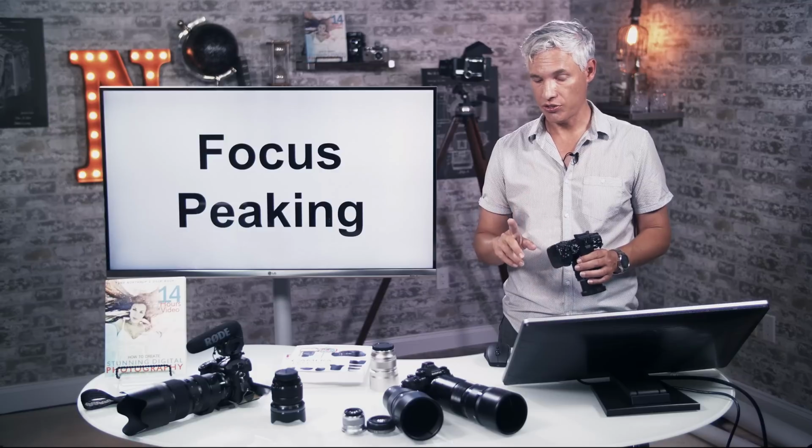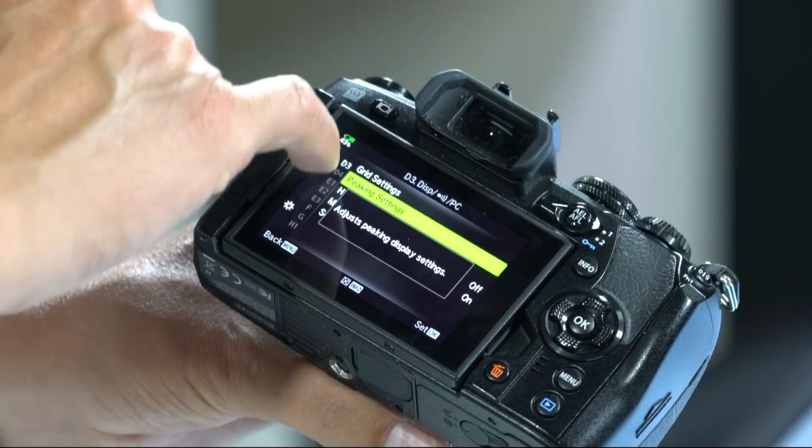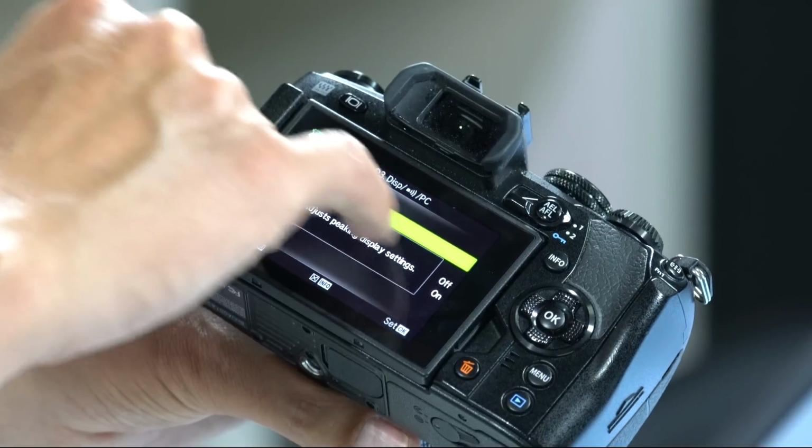If you're having a hard time seeing those outlines, you can go in and adjust them. To do that, hit the menu button and then go to the gear icon, D3, and you'll see peaking settings.